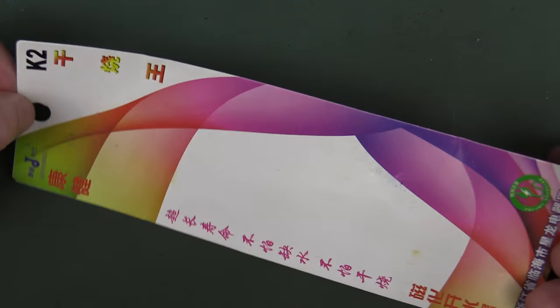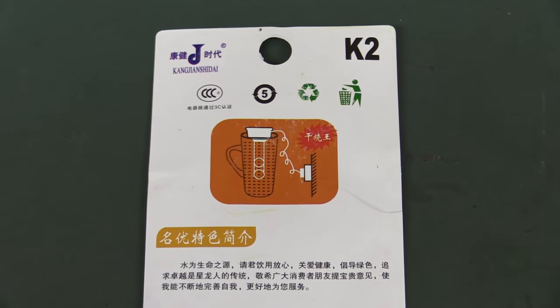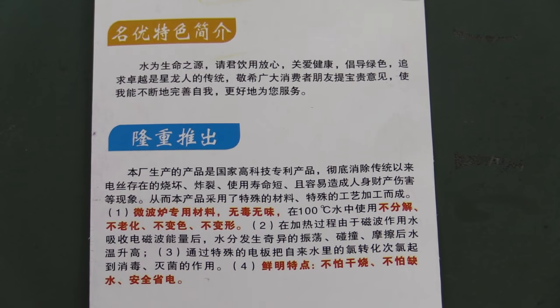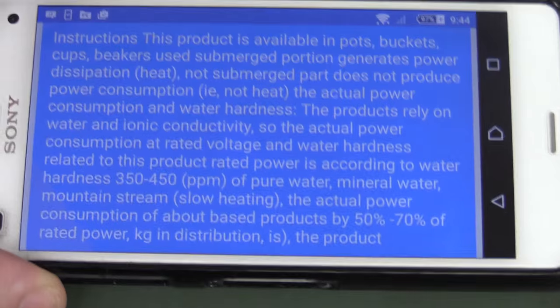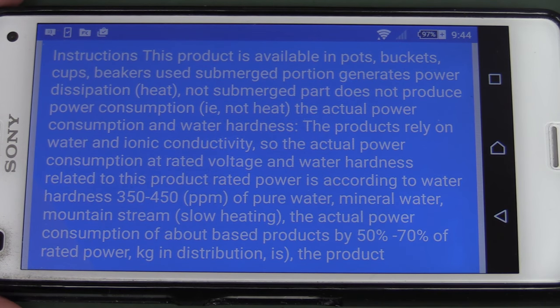And here's the actual card it comes with, look, just stick it into a jug there, no worries whatsoever. And it's all in Chinese for those who can read Chinese, but I've actually translated the one in red here, and we can see this. This product is available in pots, buckets, cups, beakers. Submerged portion generates power dissipation. Not submerged part does not produce power consumption, i.e. no heat. Duh, you take it out, it's just two plates.